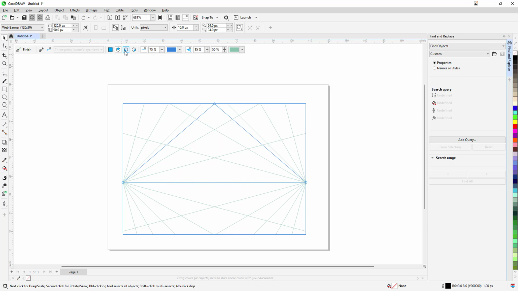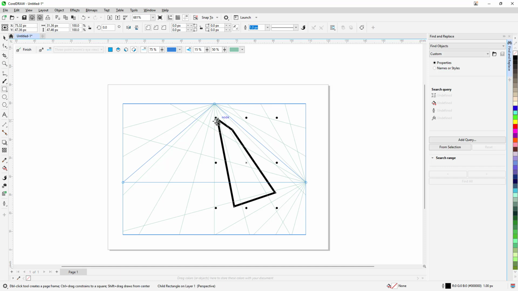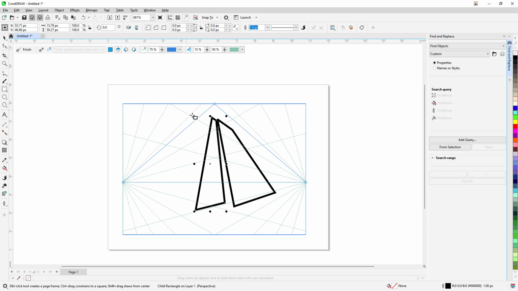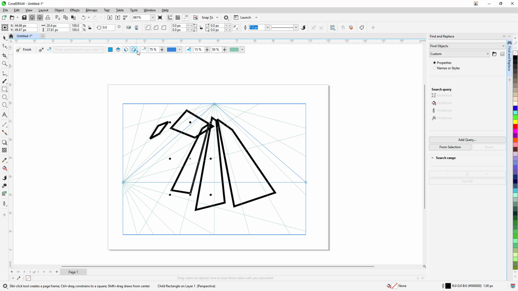So you can choose the top view. You can choose the left view and the right view right here just like this, and simply draw out from that particular perspective, from the worm's eye view. As you can see right here, you can go for the top view just like this as well, and you can go around with the side view just like this as well. So this is what you have, as you can see.